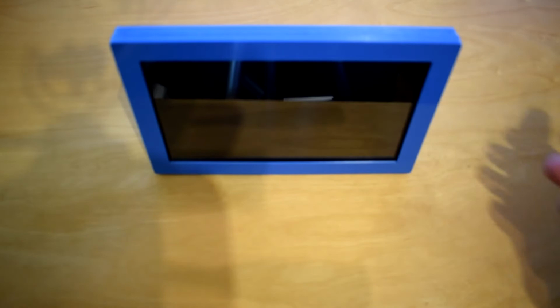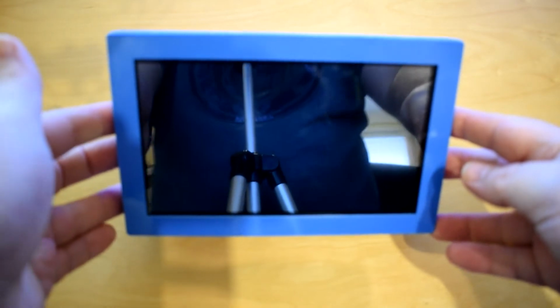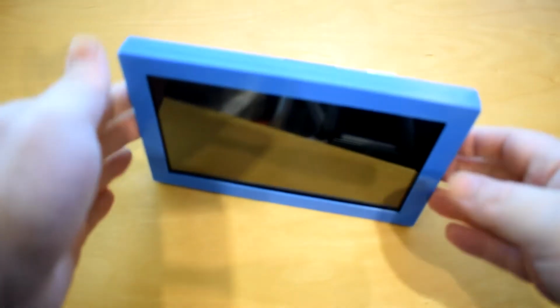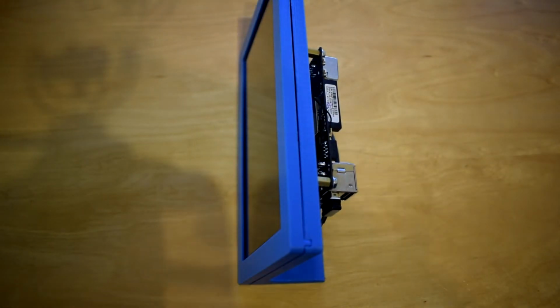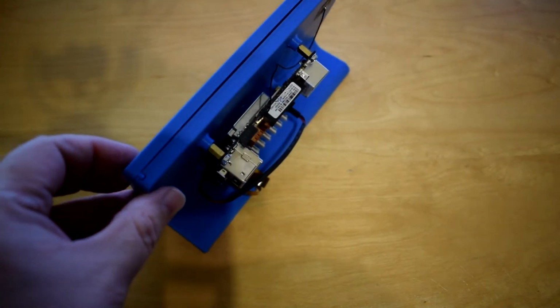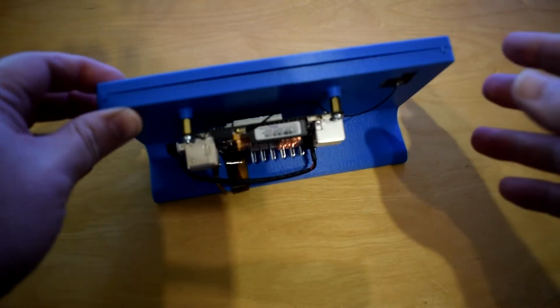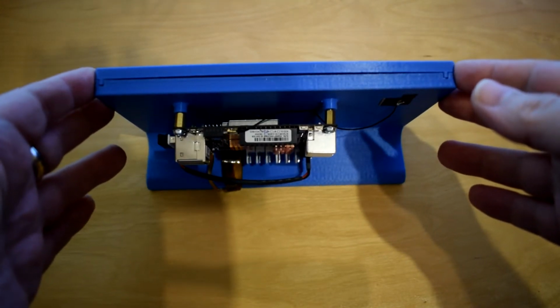Okay, so this is what the Lattepanda now looks like. As you can see, it's sporting a nice blue frame here, with a lovely reflective screen. This was 3D printed. I don't actually have a 3D printer myself. I had somebody do that for me, but I will share where I got that from with you shortly. This lovely housing, this frame itself, was on Thingiverse. And I'll share the details of that as well in the video.